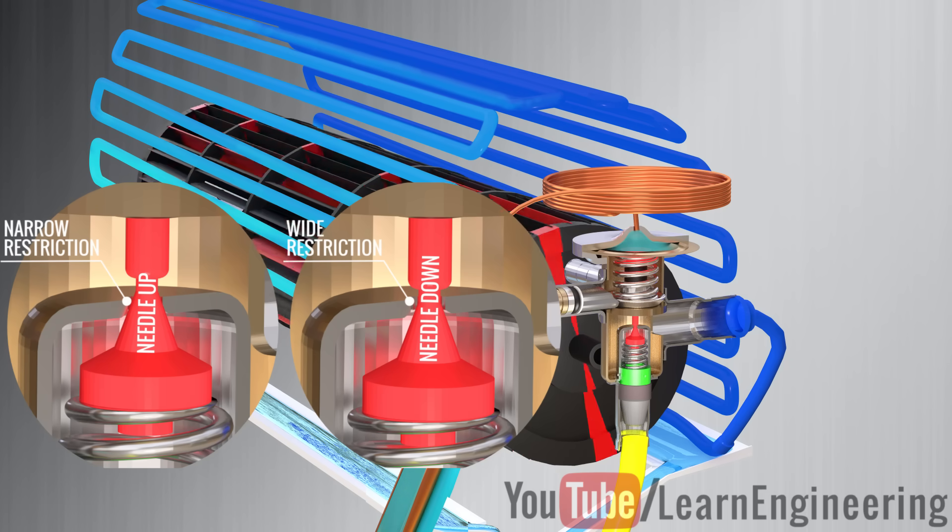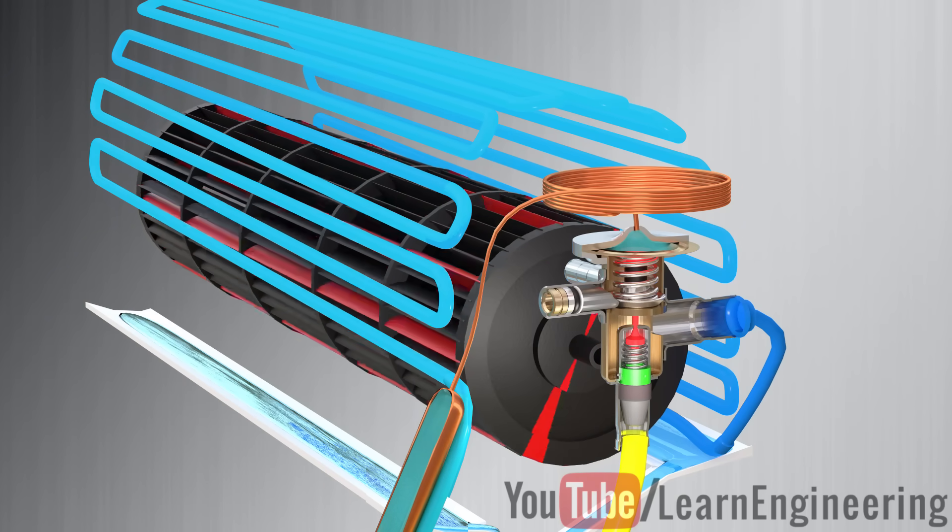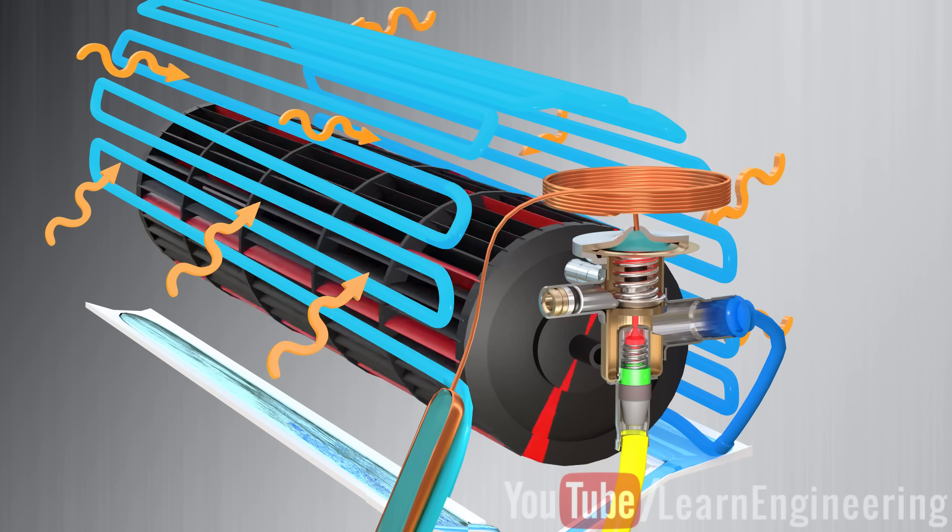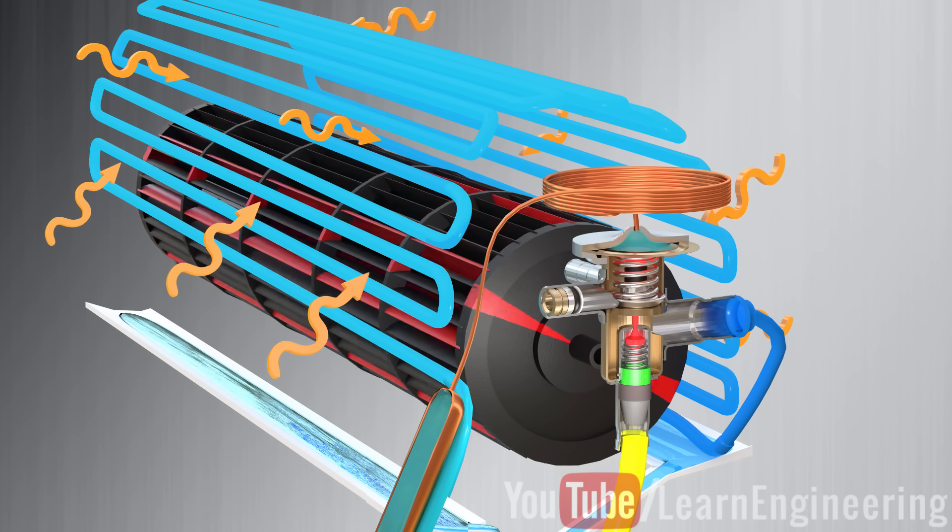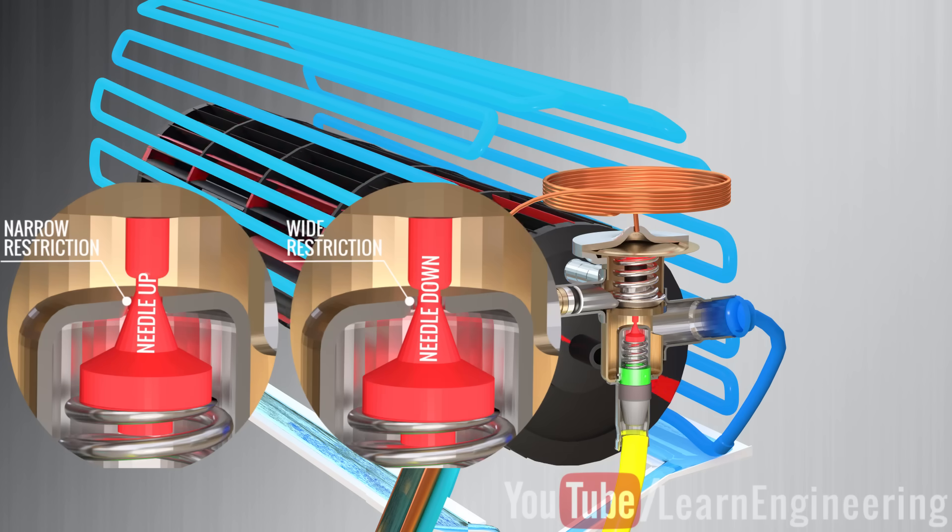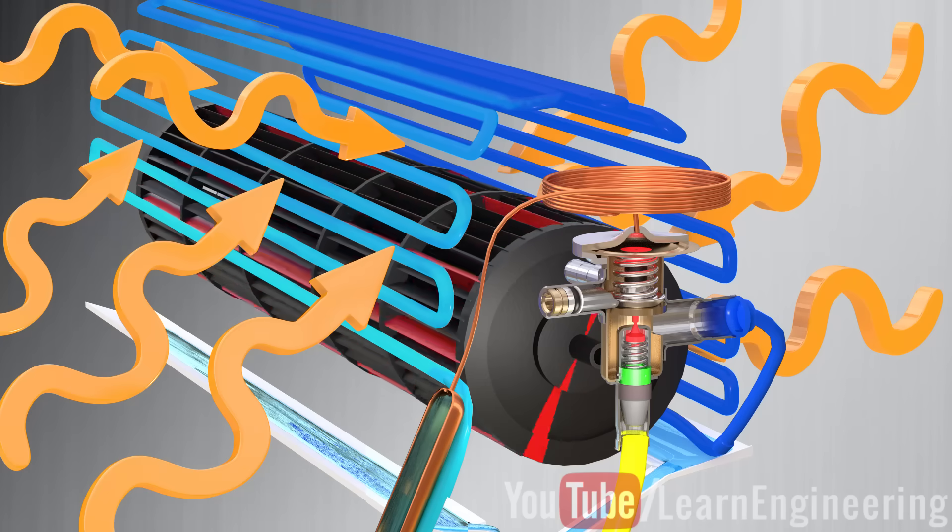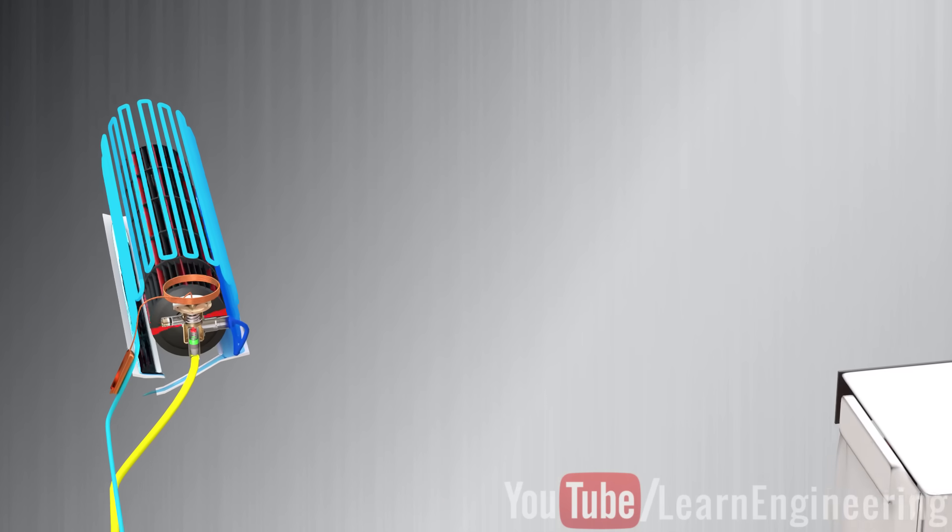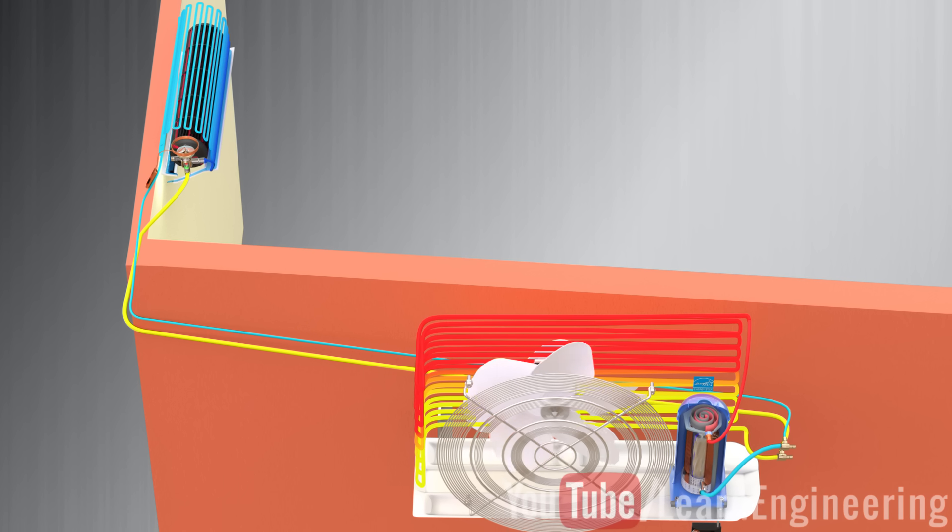Let's consider a bad situation for the compressor. Assume the evaporator temperature is not so low, so the evaporator absorbs very low heat and all the liquid in it will not be converted to vapor. Thus, the refrigerant which leaves for the compressor will not be superheated. This low temperature at the evaporator exit will immediately be sensed by the bulb and will cause the needle to move upwards and make the restriction narrower. The narrow restriction causes a good temperature drop. Thus, the evaporator will receive much cooler fluid and it can absorb a great amount of heat. This will make sure that all the liquid will be converted to vapor. Thus, the complex task of having a vapor-only condition at the compressor inlet is automatically maintained by the TXV.